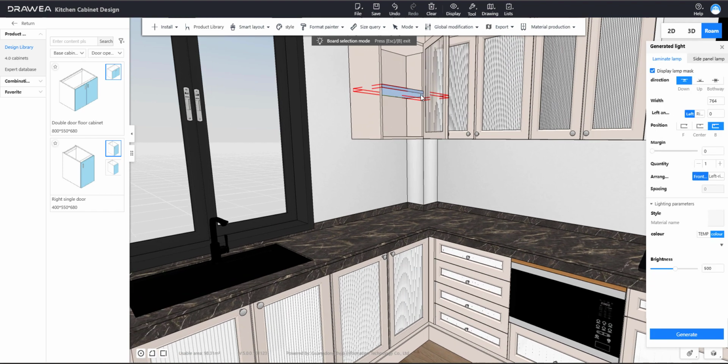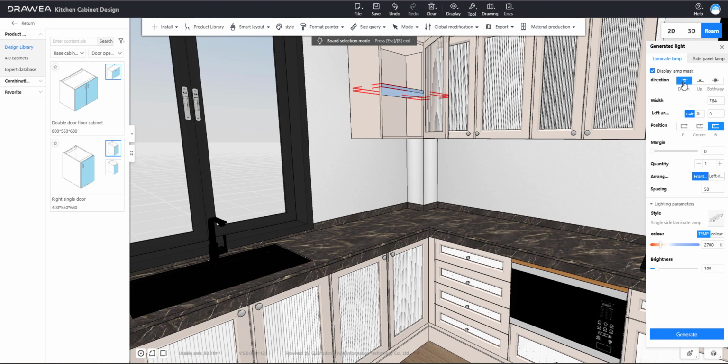I see that a new menu opens on the right side. Whether the light we have placed is downward, upward or bidirectional, the thickness of our hidden light profile, the width, its position, whether it is close to the lid, in the center section or in the back section, whether it should be close, and the energy in Kelvin: there are various parametric settings.